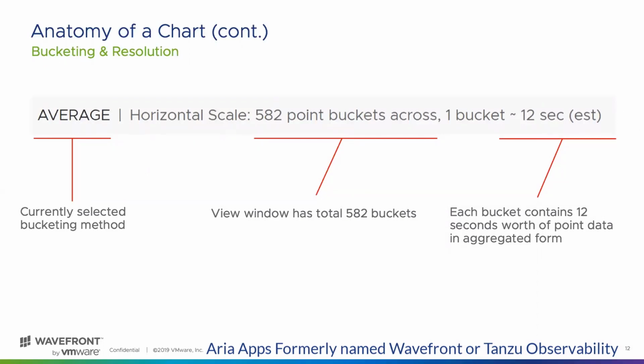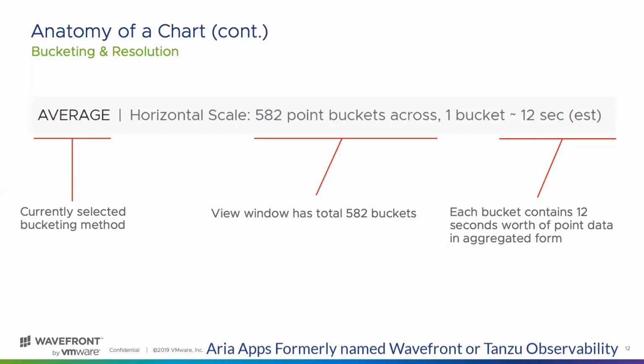Depending on the size of my monitor and the size of the window that I've put Wavefront in, I have a certain amount of physical pixels with which to render that data. If there are more physical pixels than underlying data points, then no problem. I can just graph each and every data point on my chart. But if I'm looking at a larger time window, it may very well be the case that there's more data than I can display all of. And so the system has to roll that up in some way.